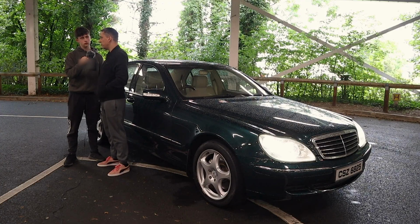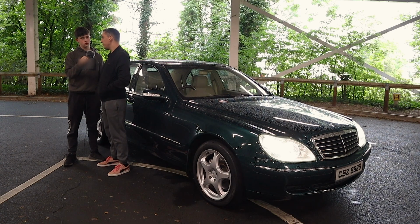So do you daily drive this car? Very rarely. I have another S-Class, which is my daily. When that car needs more extensive work, because I try to maintain it really well too, this one can definitely be driven as a daily. You really enjoy it. Obviously, the fuel economy, if you drive in the city, is not going to be amazing. But on the motorway, even by today's standards, you get fantastic economy, up to 30 miles a gallon. 30? With the 5 liter? Yeah, if you really drive like a granny. We had a few trips with friends to Dublin and Belfast Market, and if you just get to 60-70 miles an hour and go easy on the foot, you can get 10 liters per 100 kilometers, which I believe is 28-29 miles to the gallon.